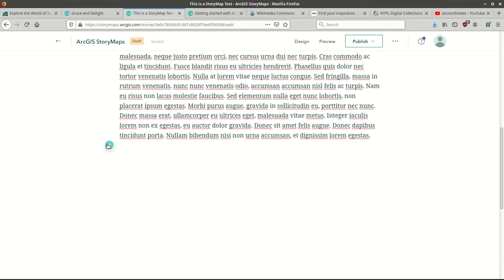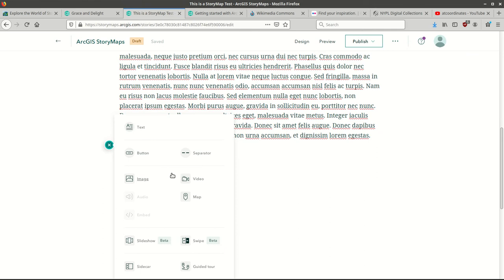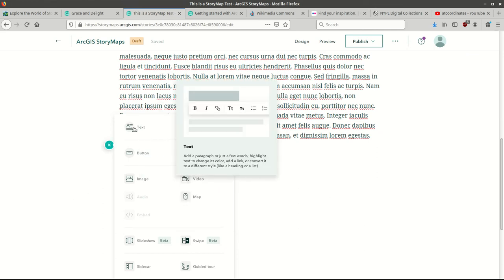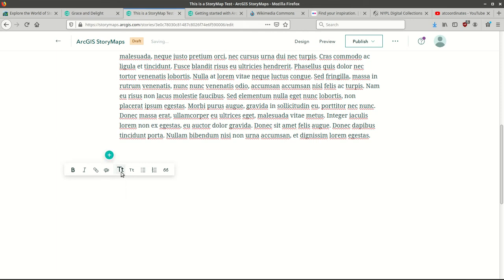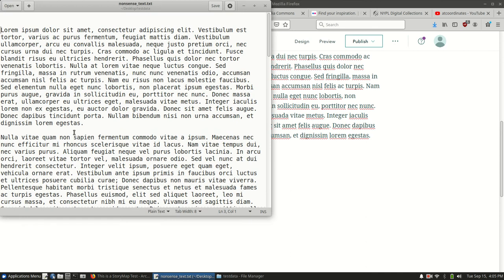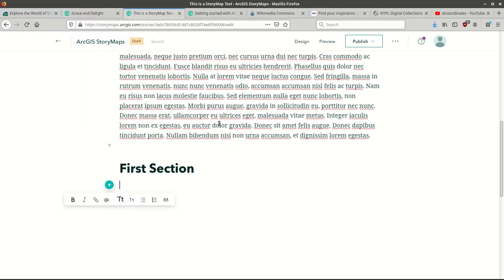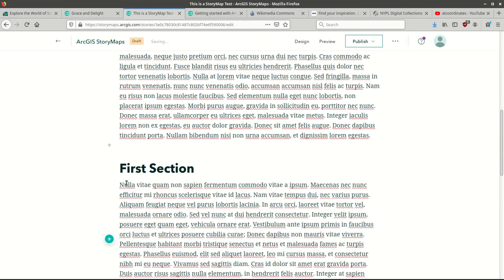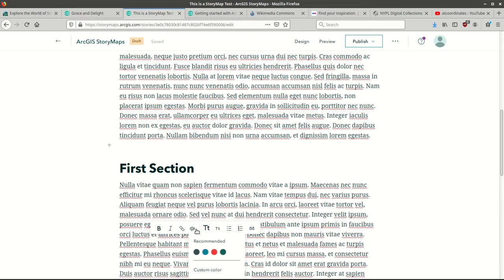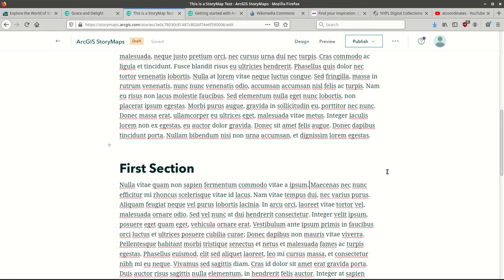We can continue adding more content to this, or we can add another box. So say this is introductory text. We can add maybe some more text here. Let's say this is going to be a title. This is the first section of, and then we can add, for example, more text. There we go. And you do have the ability to, like I said, change the colors of certain text and highlight it in different ways.